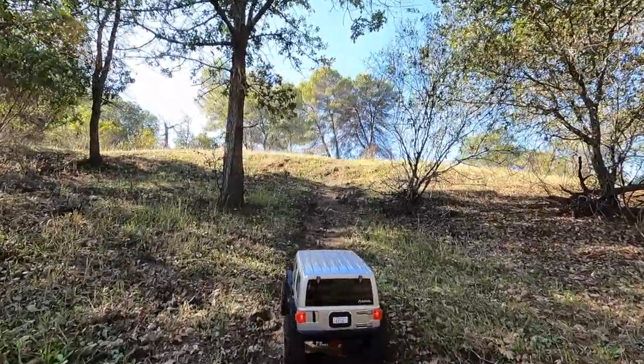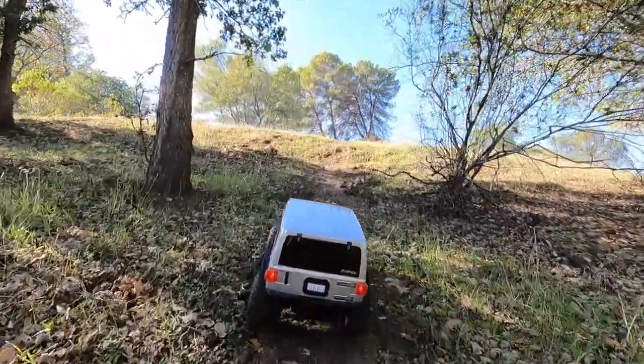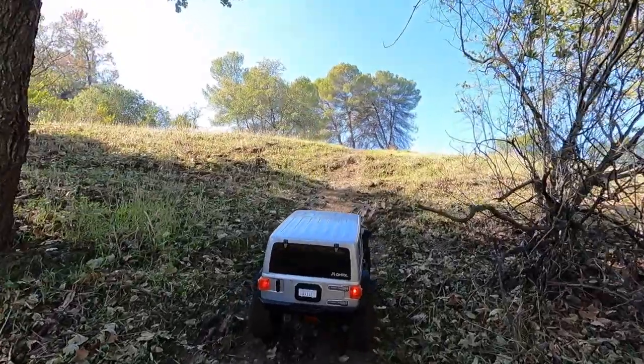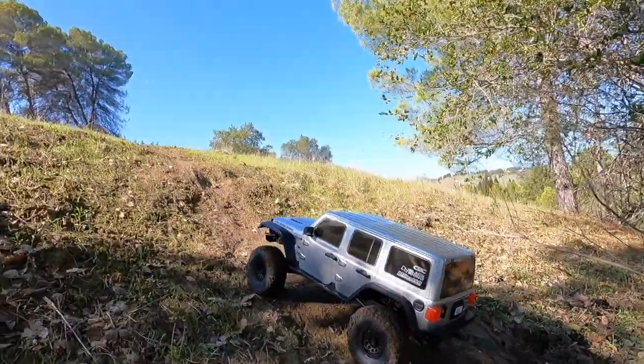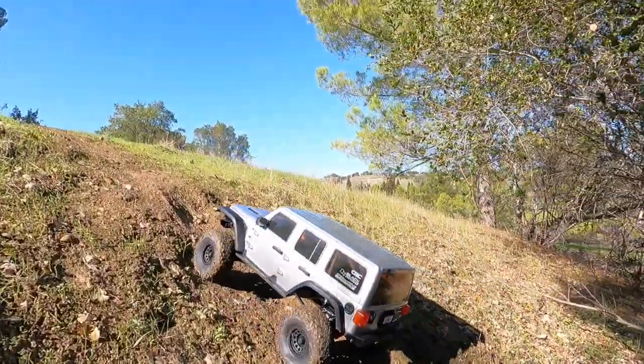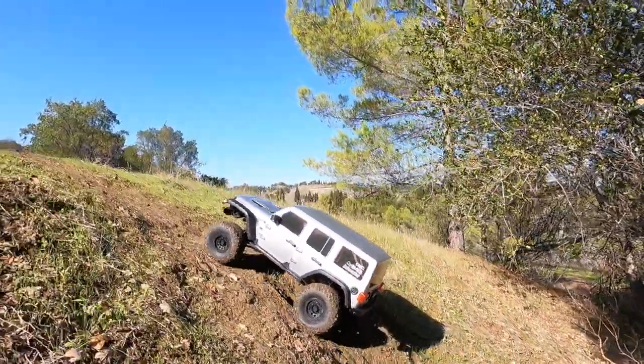The high gear gives you a decent amount of speed, and where I think this really is most useful is, say, you go on a hike with the truck, you're going from one crawl spot to another, there are flat sections. Put it in that high gear, it can easily keep up with you over those sections. The low gear is just a little too slow for that.